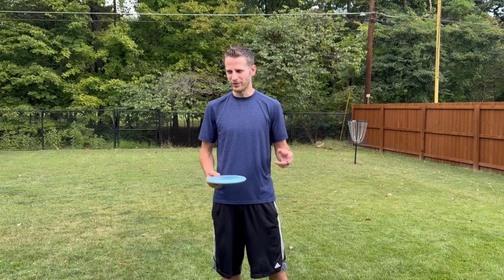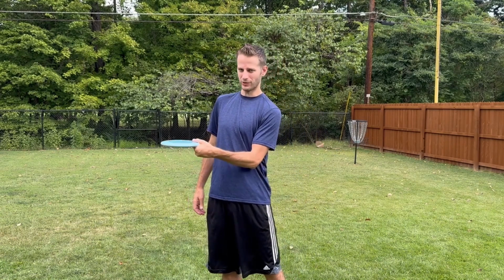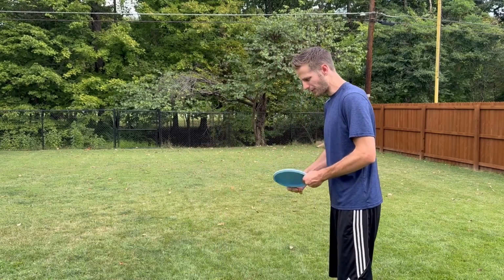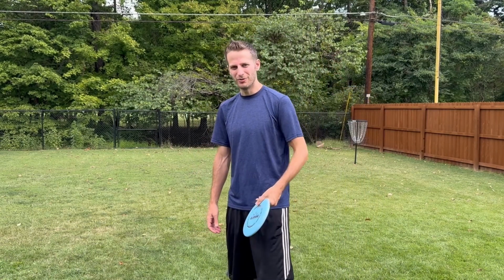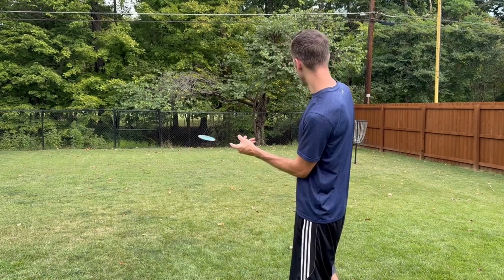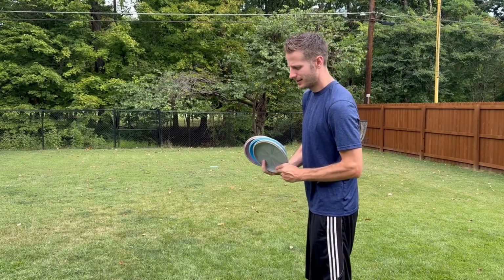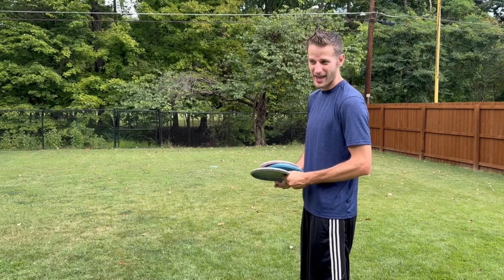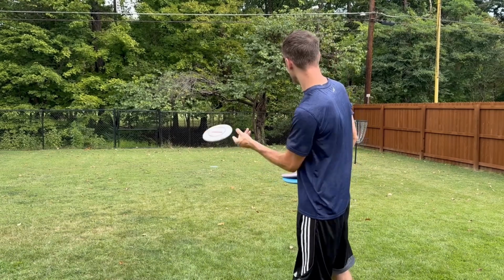It seems common to start with just a flick, just standing up, get your wrist cocked, and just start there. So that's what I've been doing. I'll show you what it looks like. Doesn't really matter how far it goes right now, you're just trying to really get a feel of that flick. And here's what it looks like. So it's just here. And I'm just using my putters, and I'm trying to get it with no flutter. And about 95% of them flutter, but every once in a while I get one that doesn't.